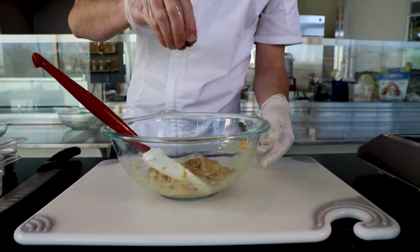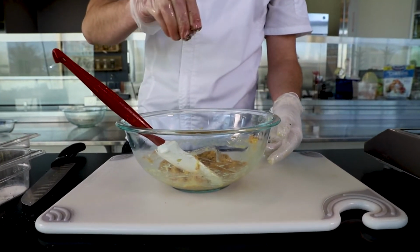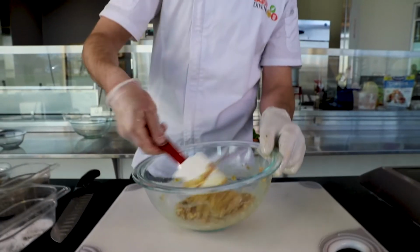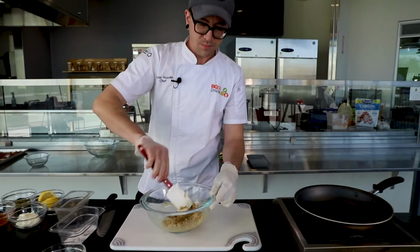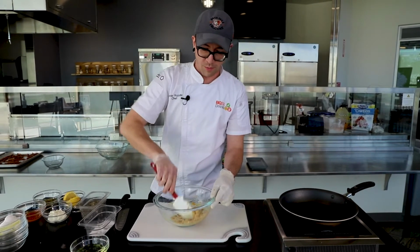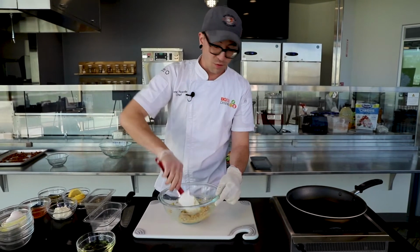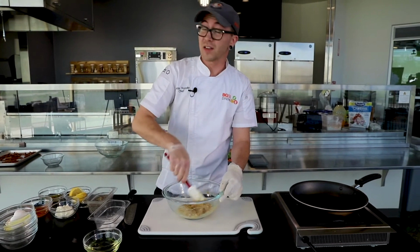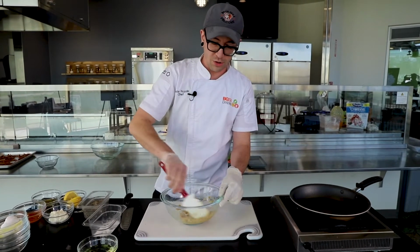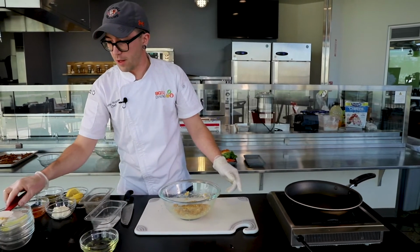And the thing that's really nice about whenever you season anything, I think a lot of people always get kind of stuck on amounts for anything. So they'll think, oh, they have to follow a recipe exactly or it's going to turn out wrong. And that's not always the case, especially when it comes to seasonings. That's going to be something that's really up to your personal preference. You might have someone who has a really high salt tolerance. You might have somebody that really doesn't like salt in general. It's going to be really your personal preference to how you want to do it. So don't feel like you're stuck with following a recipe exactly.